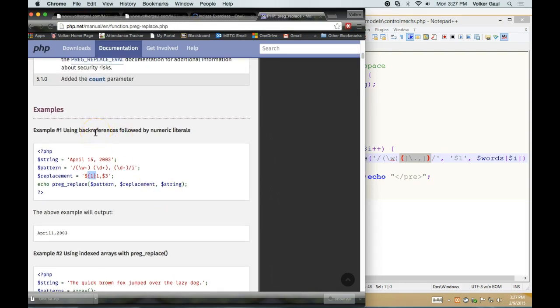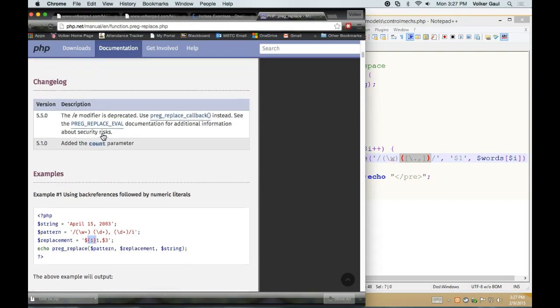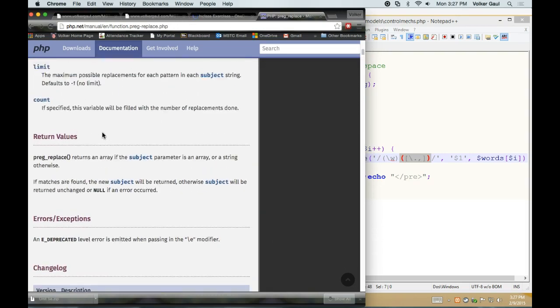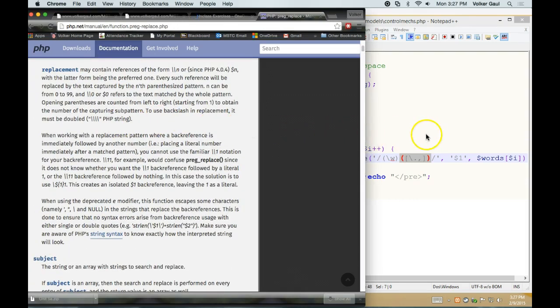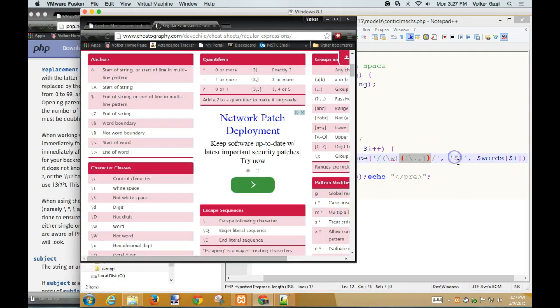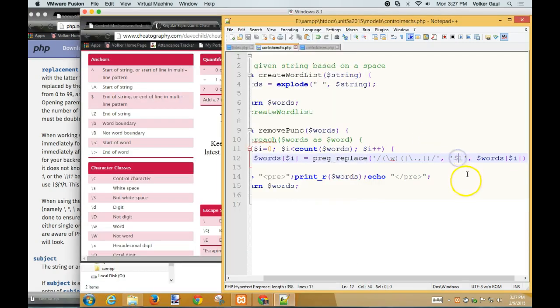Notice they're called back references. In other words, referencing back to the pattern that I found. Right, replace count. I did curly brackets around the 1. And it works with the curly brackets around the 1? Yep, just the 1. What did I have before? That's what I had, wasn't it?